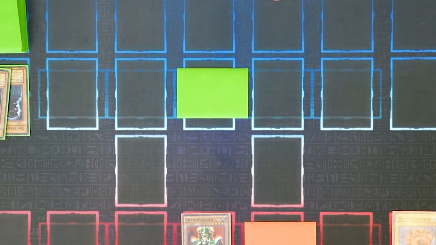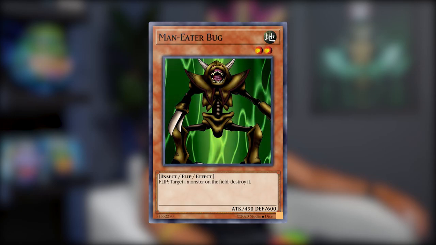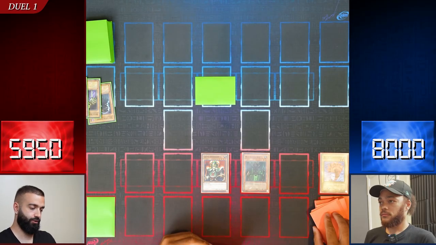I'll draw. So this, I knew he was going to set one because his defense was very weak. So what I did was I flipped my monster, the Man-Eater Bug, to destroy his monster. And now I would have two tributes for my ultimate wizard in terms of attack and defense. Oh man, this Celtic Guardian is powerful. I think I just gotta lose the game, man. I don't think I could beat this Celtic Guardian. I'll set one monster and I'll pass my turn.